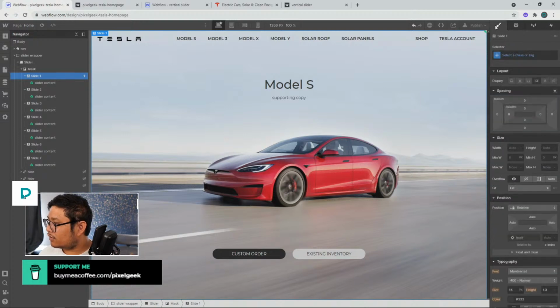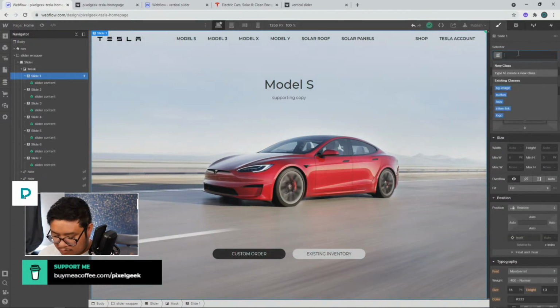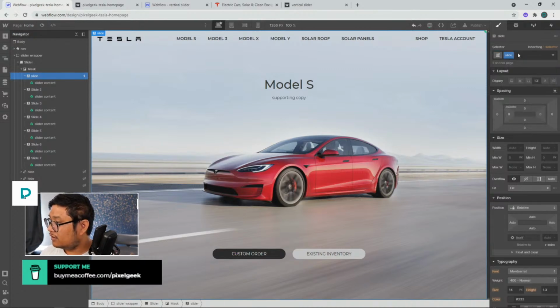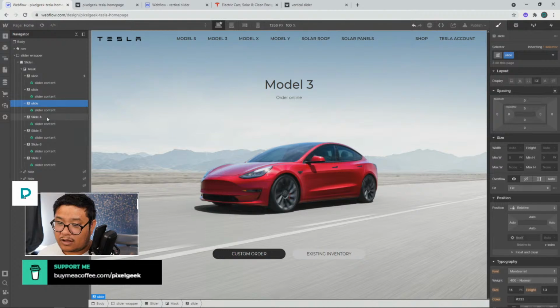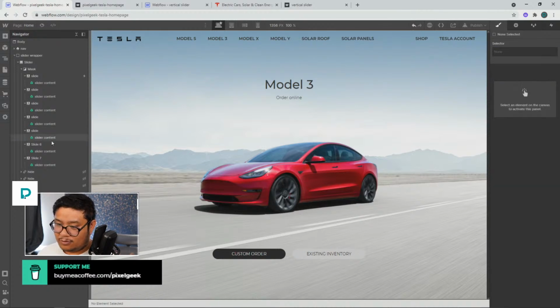And now I can make this even easier. Watch this. All these slides right here, I'm gonna give them the same class name of slide. All right, I'm not gonna add any classes to them. I'm just gonna name them slide, and I'll show you why after I'm done. So you get a slide, and you get a slide. You all get slides. Whee!